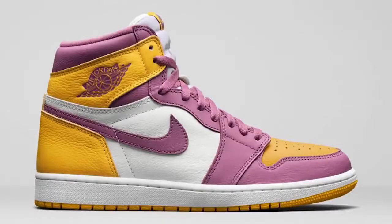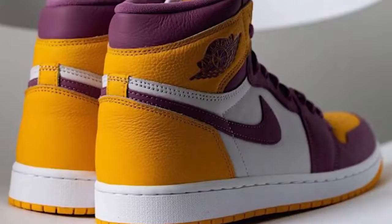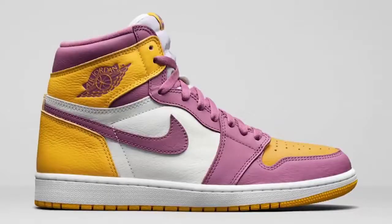The Air Jordan 1 High OG Brotherhood is set to release on February 23rd. I haven't seen too much buzz, but like I always say it's a Jordan 1 — when people see it in hand they're going to appreciate it. When I saw images online the materials actually looked a bit nicer than we typically see. I call them the Lakers ones but they've got their own vibe. This is a sneaker I plan on adding to my collection, though I'll say right now the Marina Blue and Brotherhood aren't close to top 20 AJ1 colorways of all time — they're solid, but I'm not gassed up.